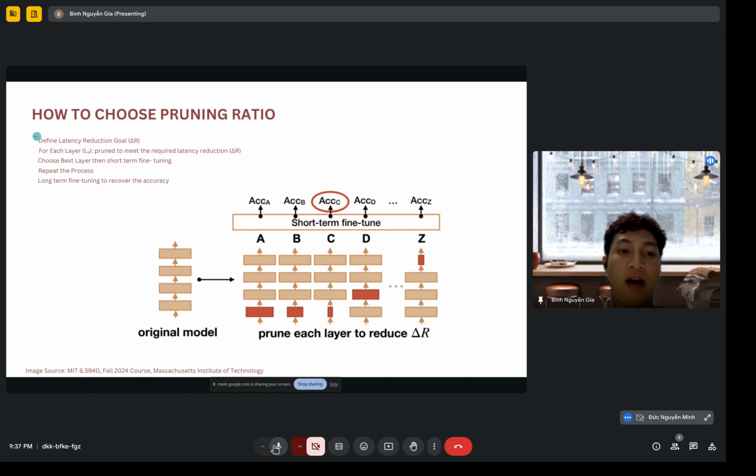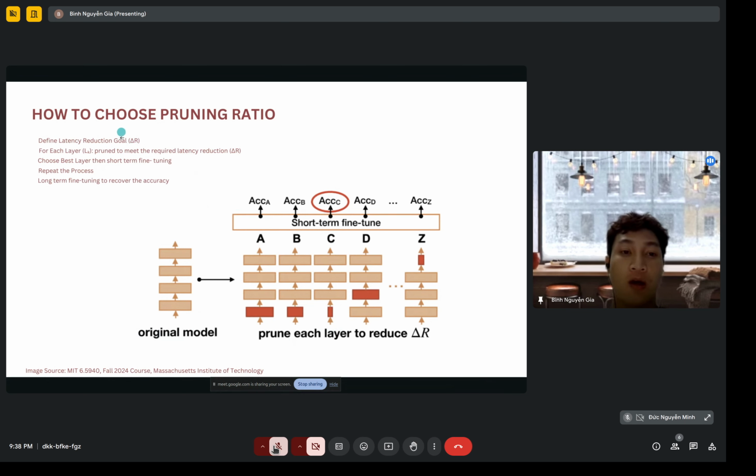It's predefined. For example, with the original model, it takes about 1 minute to provide the prediction, and we want to prune it, and we expect that we can receive the prediction in about 10 seconds. So the overall latency reduction here is 50 seconds, right?